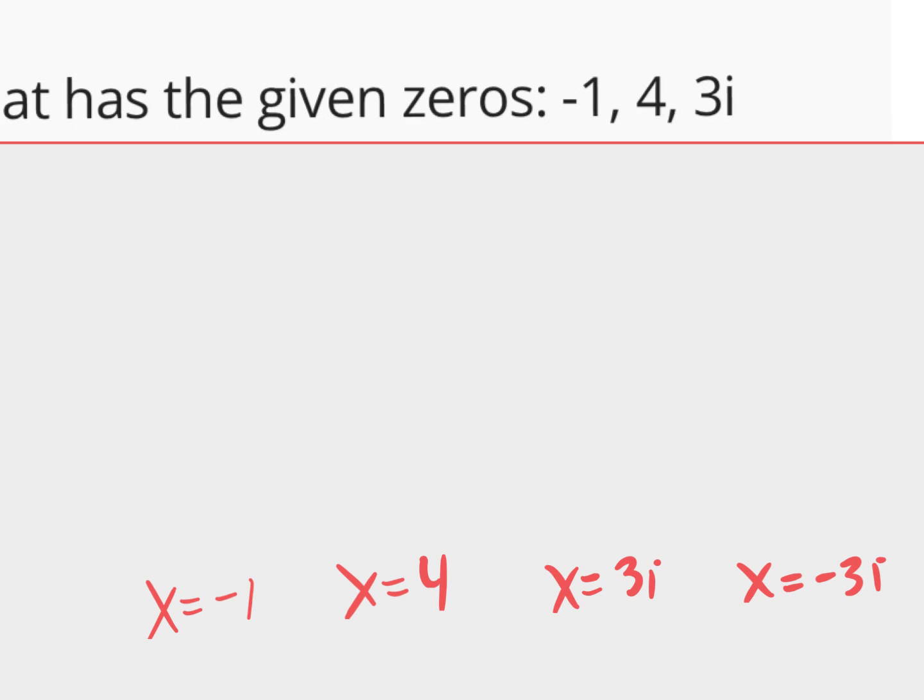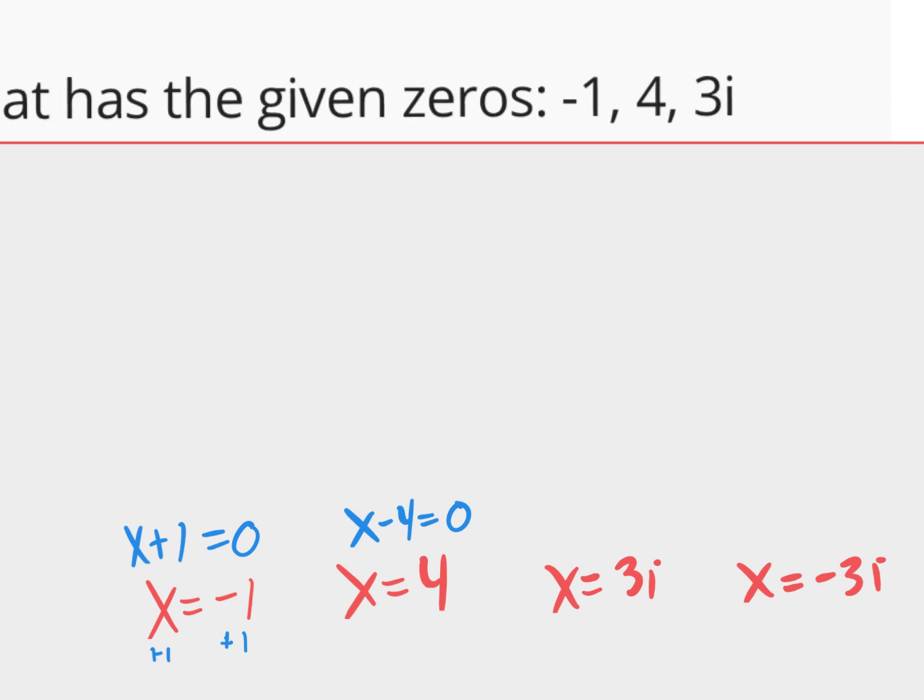And in reality, you could think about it and not have to deal with this whole process, and I'll explain in a little while. But where did this answer come from? It came from the binomial what equals 0? X plus 1. X plus 1 equals 0, right? So if you subtract 1, you get the x plus 1, and you have the equal 0. That's where the answer x equals negative 1 came from. How about the next one? Where did that answer x equals 4 come from? X minus 4. X minus 4 equals 0, right? If you solve x minus 4 equals 0, it'll give you the answer x equals 4.